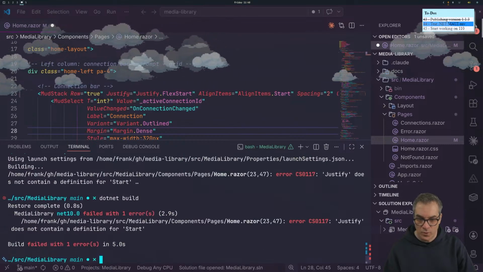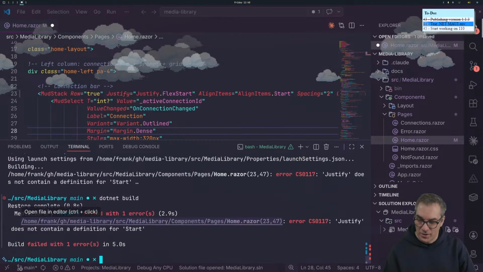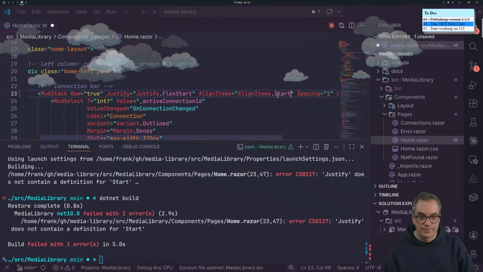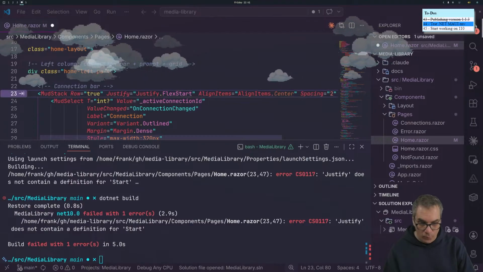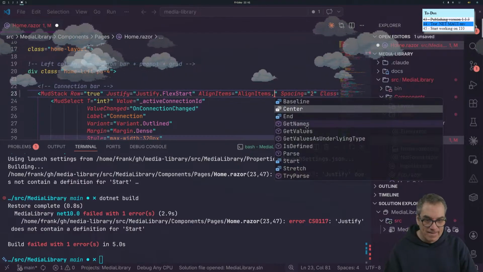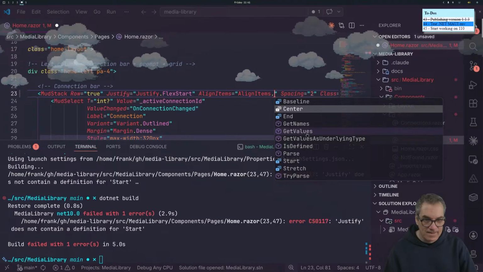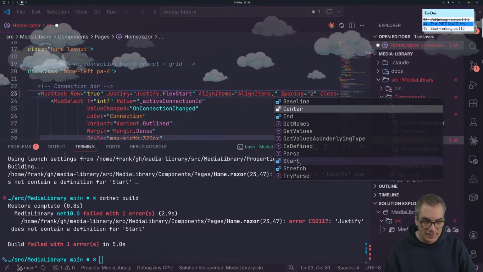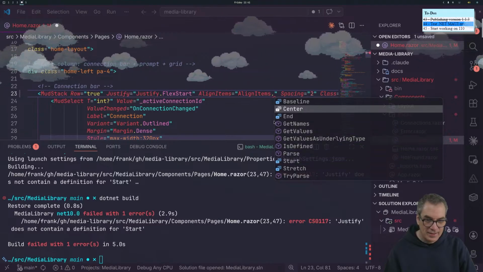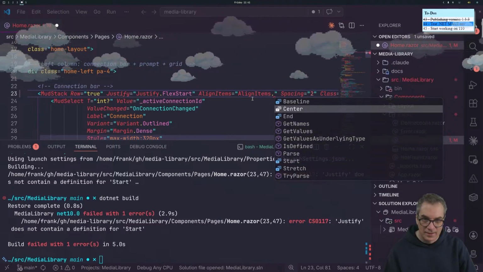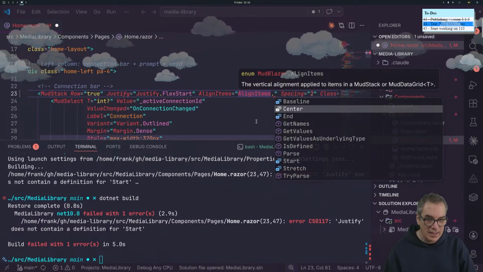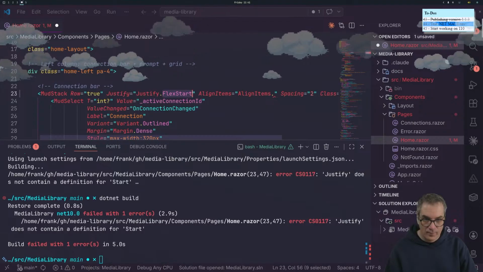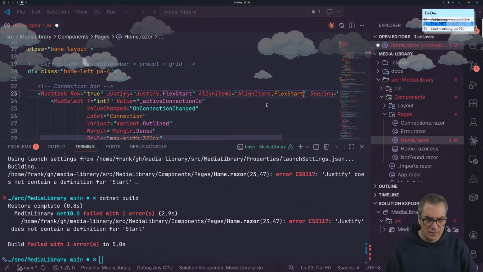Well, there's one error: Justify does not contain. This is the compiler thingy. So I was flex start. Let's do flex start.